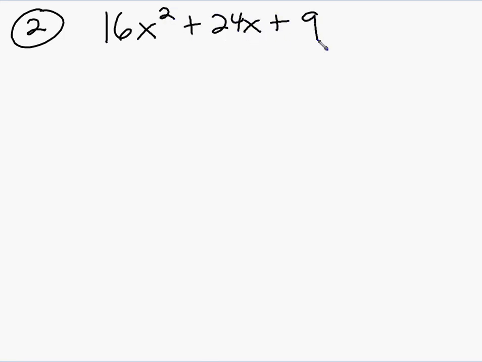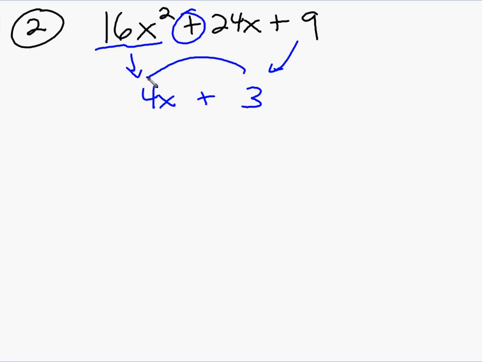Let's do another one. All right, you try this one now on your own. 16x squared plus 24x plus 9. Try that one on your own and I'll pause the video. All of you did well in this problem. This is a perfect square, 4x. This is a perfect square, 3. Since this is a plus, this is a plus, and then we have to kind of mentally check. 3 times 4 is 12. 12 times 2 is 24. So it does check that way. So this is the square of a binomial. All right, you need to look for that shortcut. One more, and then we'll be done.